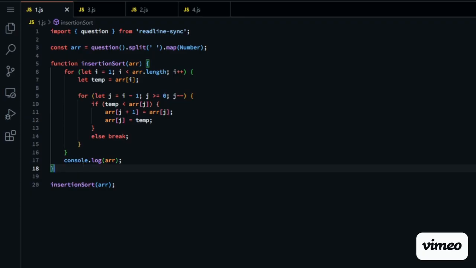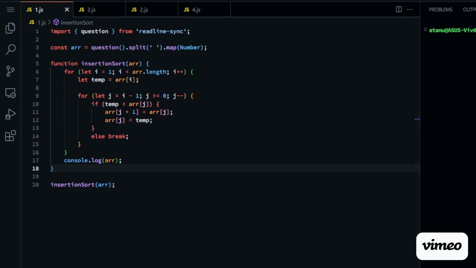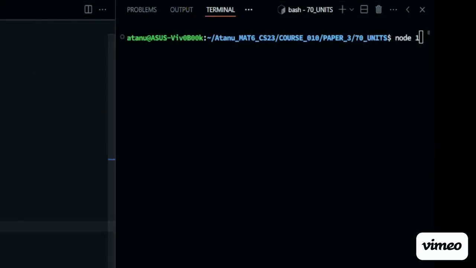Now let me go to the terminal and see how it is working. Let me zoom in a bit. If I do that, it will ask me for some inputs. Let's give it 6, 5, 3, 1. Let's throw in a negative number, and also put in 0.